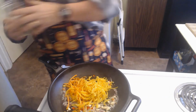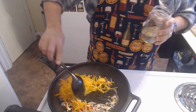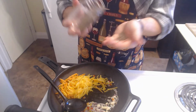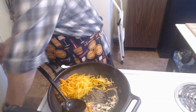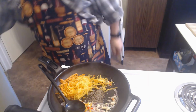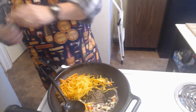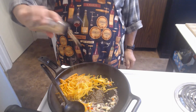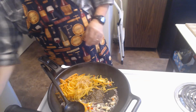Nope. It's something I should have put in sooner, but once again, I forgot. I get nervous. Whole cumin seeds. That should have gone in first. Do as I say, not as I do. A bit more coriander. All right.